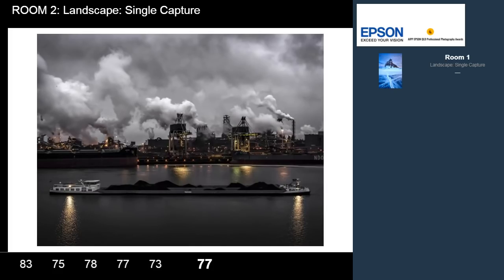This is almost black and white, but it isn't, and you've got that duplicity between the dark and the colour, which is quite intriguing. I think the steam and smoke in the background has been particularly well handled. That's the brightest part of the image, which is the end result of the production. The print quality looks to me to be well done, but I really love the subject matter, the way it's been treated, and where the highlights are leading your eye around, and a great subject matter.